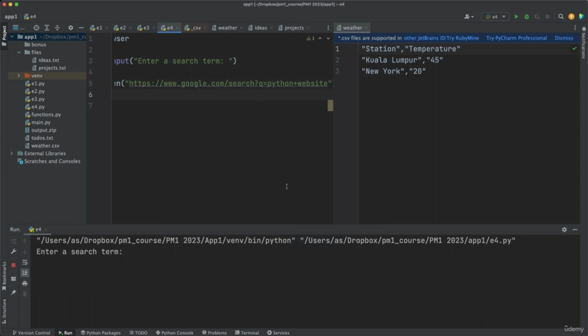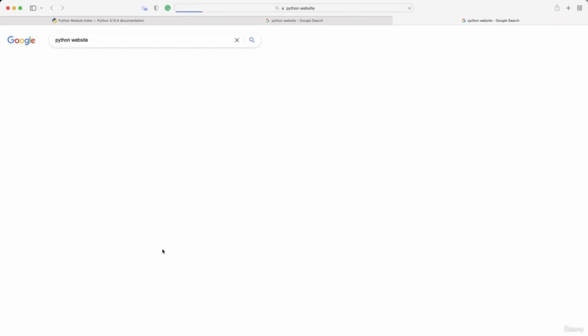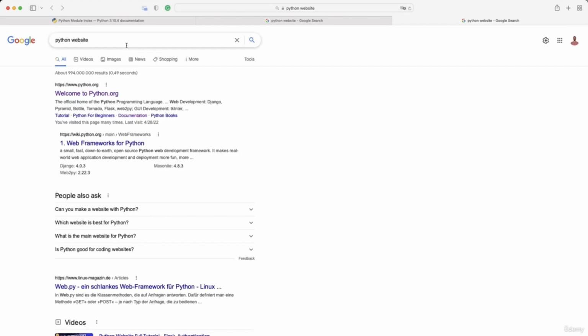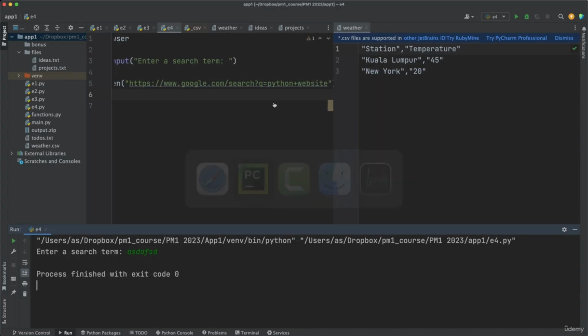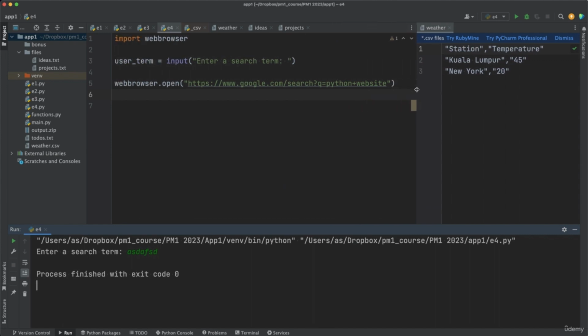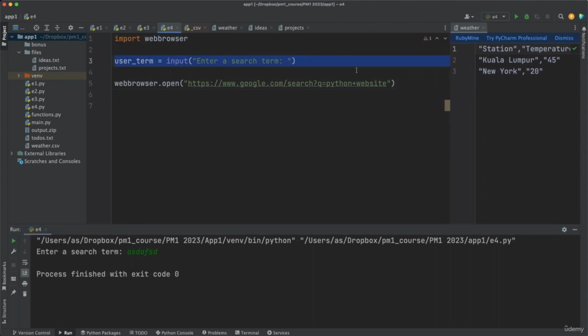So if I run this, we still haven't implemented the input function, so just put anything there, press enter, and it searches for Python website. But now let's make this dynamic, so instead of Python website, we search whatever the user wants here in the input function.